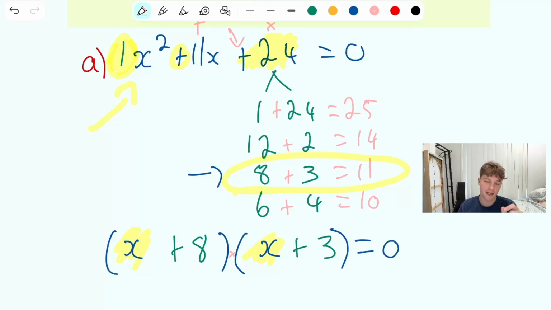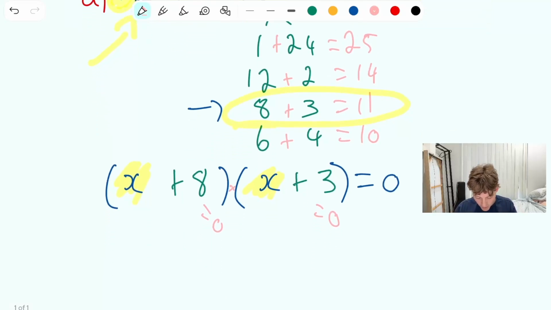Okay, this is a fancy name. We call it null factor law. That means that my first bracket could equal 0, and I'll get an answer of 0. It also means my second bracket could equal 0, and that means I get an answer of 0. So there's actually 2 answers to this question. I have the answer when my first bracket equals 0, and I have the answer when my second bracket equals 0. Now, as we go through and do more work on quadratics, we'll realize why there's 2 solutions. For now, I think the idea of thinking about, okay, I'm multiplying 2 numbers, I get an answer of 0, that means I have 2 situations where that's true.